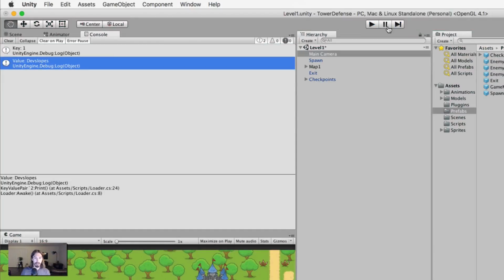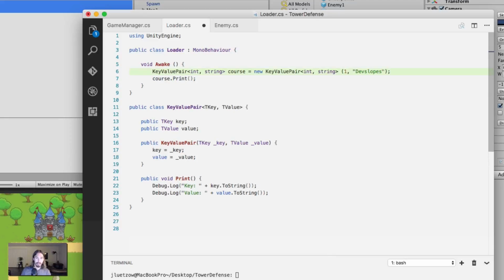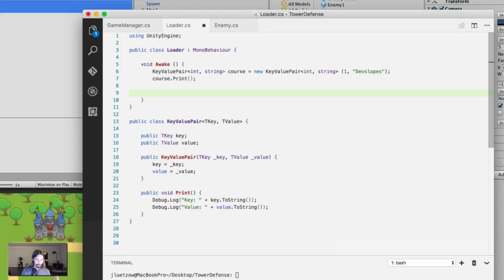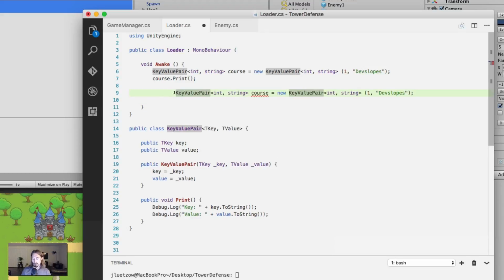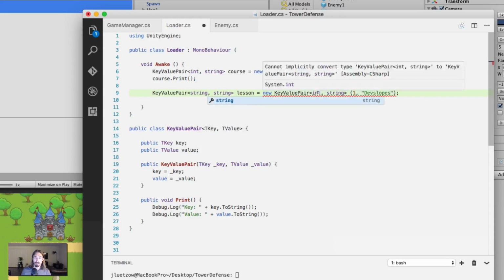That's pretty cool, right? And why don't we create a new instance now? I'm going to just copy and paste this just to show you how cool it is. We'll leave that up there, space it out. All right. And let's call this one, I don't know, lesson. All right, but let's not do int and string. Let's do string and string, okay?